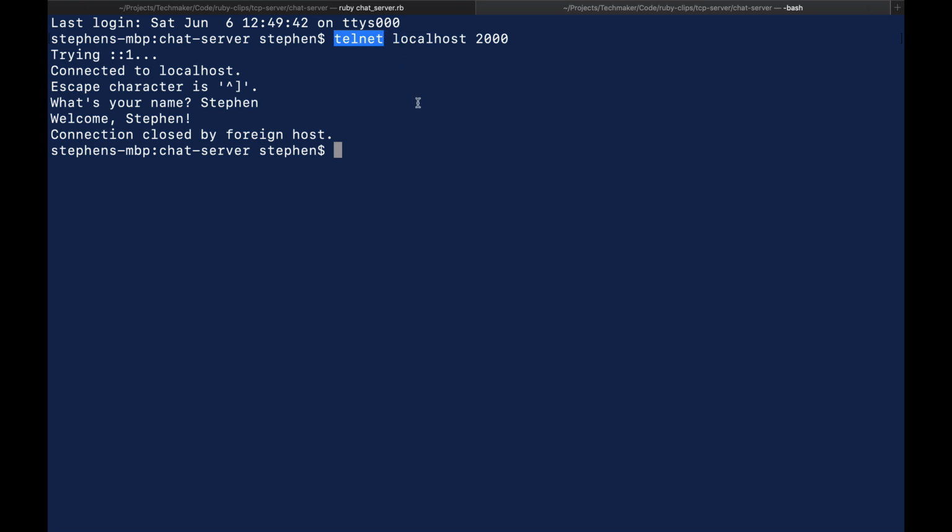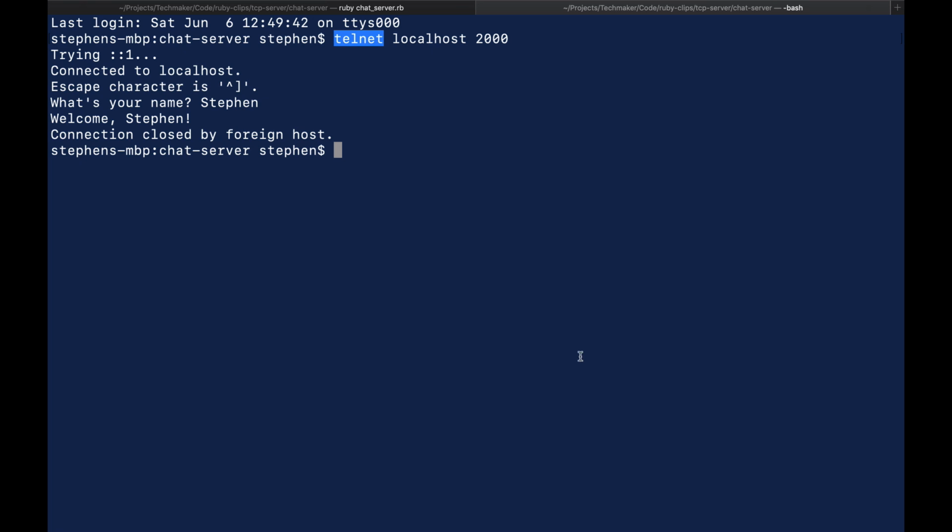And honestly, I'm not that familiar with Windows, so on Mac, I think you can brew install Telnet or something like that. But whatever system you're on, just Google how to install that or a similar program. But I'll have to leave that to you. So basically, our system is working so far.